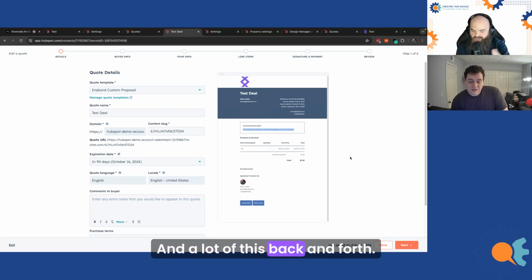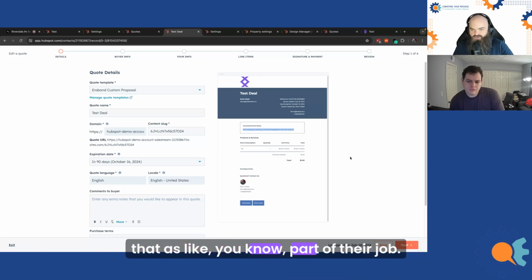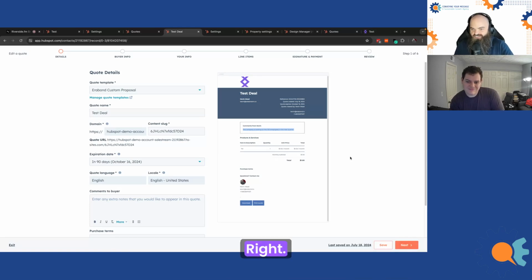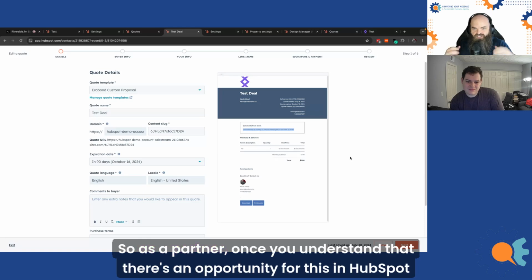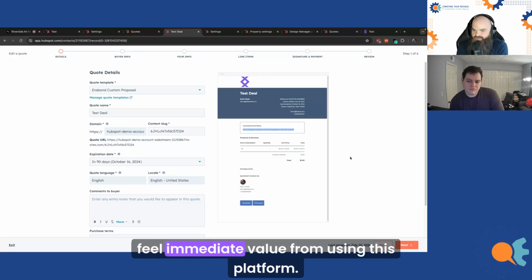And a lot of this back and forth is where teams right now might not be asking for stuff like this because they see that as part of their job, right? So as a partner, once you understand that there's an opportunity for this in HubSpot and they have access to it, this is often a surefire place to get them to feel immediate value from using this platform.